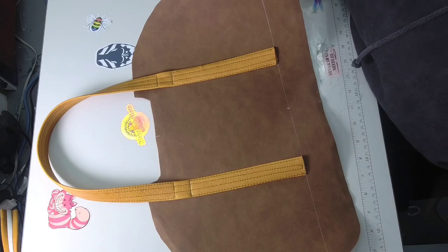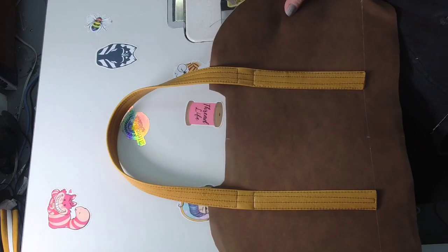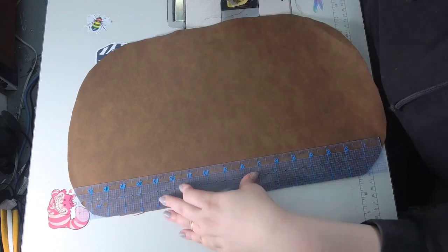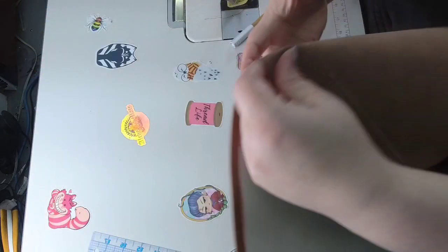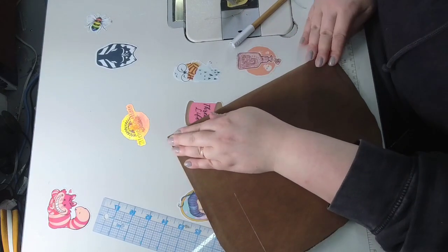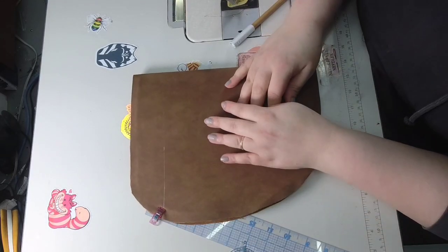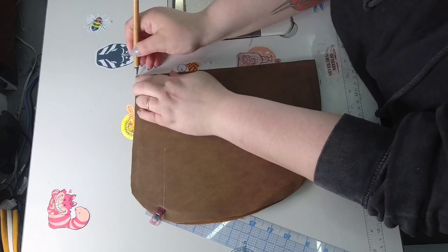And we are going to do the same thing on the other main panel piece. Just put this one aside real quick. Find your centers. Sometimes when I'm doing this and I feel like it's shifting, I'll just pop a clip on wherever I think is shifting too much. I'm drawing a line on the center, the 2-inch mark, and then on the bottom.